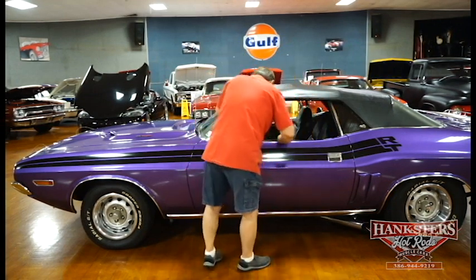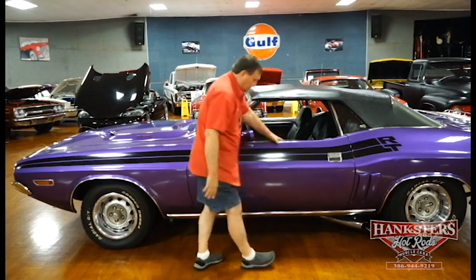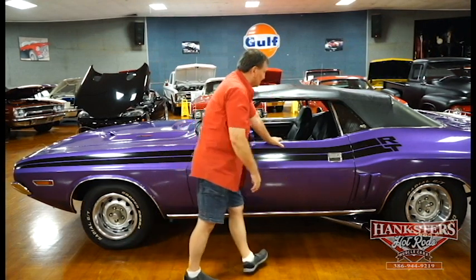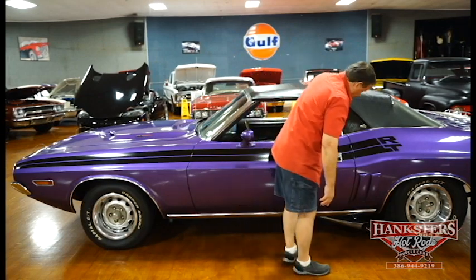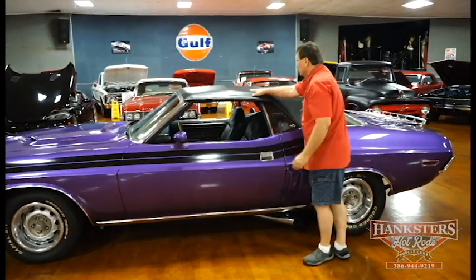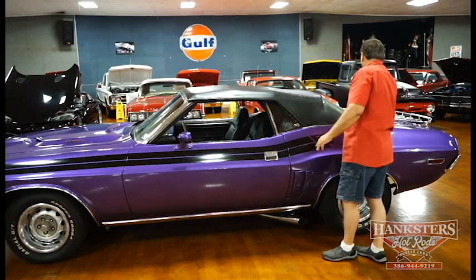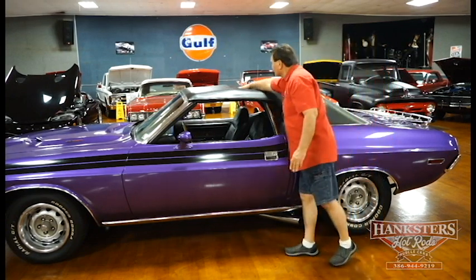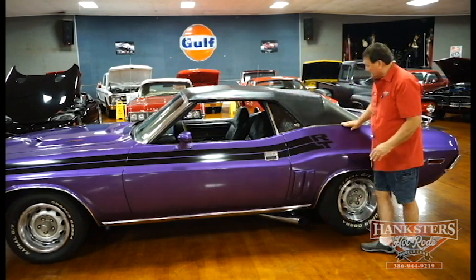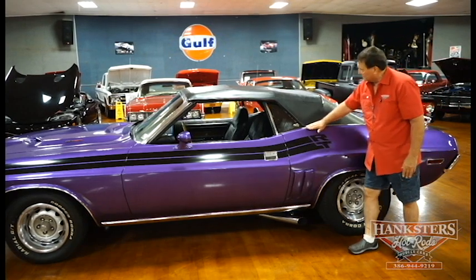The whiskers and wipes for the windows, nice and soft, pliable, and fresh. You can see that they're new. Rocker panel molding, no dents or marks on it either. Really, really a nice car so far. Trim around the windows is all nice. The rubber's still fresh. The top is absolutely brand new. There's no marks on this top anywhere. Absolutely none. The vinyl is as fresh as the day it was put on in 1970. I'm sure this is a replacement top, but it's absolutely flawless.